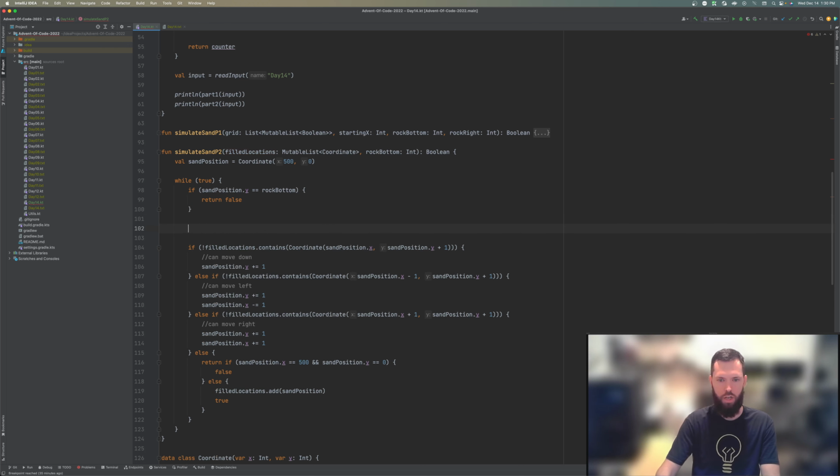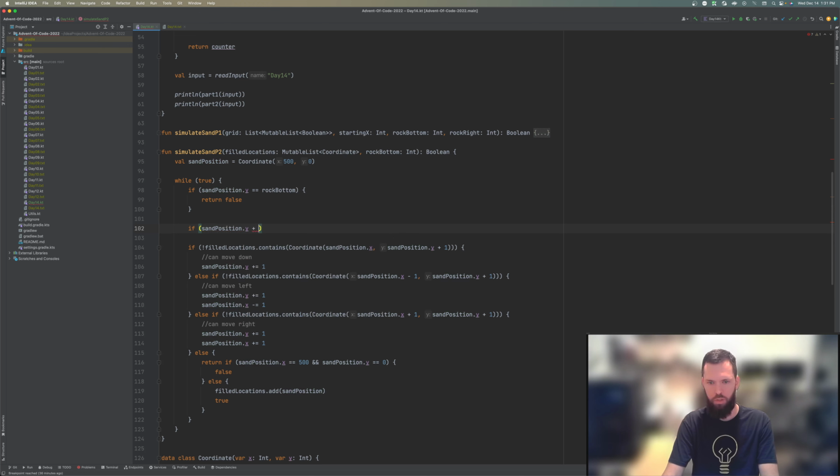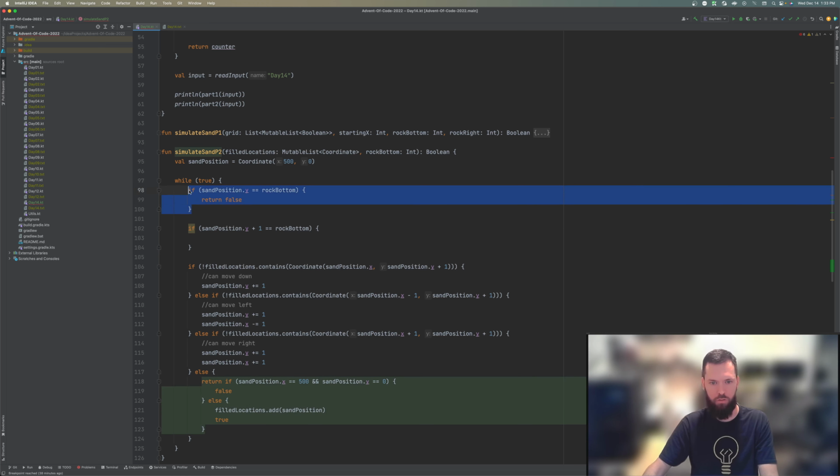So if our sand position y plus 1 equals rock bottom, okay, so we can remove this logic up here because we're no longer saying that when we're at the bottom we're just going to fall forever.